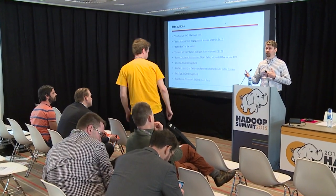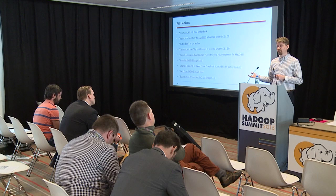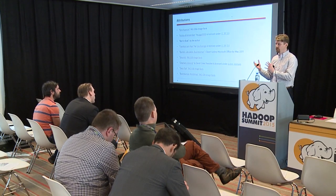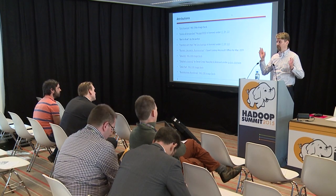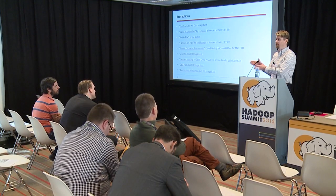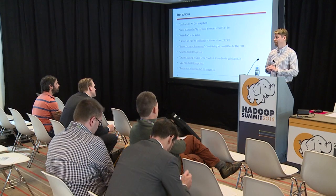So the normal pipeline is, say, we have already a table in a data warehouse. So the question was, what do we do as a data pipeline? The normal way for the data scientist is, it's usually a Hive table we make for them. So we actually extract the metadata from a database. We use that to create a new Hive table, import it into Hive. The data scientist goes away and creates 10 more tables based on this raw table. And in the end they say, well, we have found something and then we need to use this and this and this exact table. And then if it needs to be productized, it's built again by DevOps engineers.